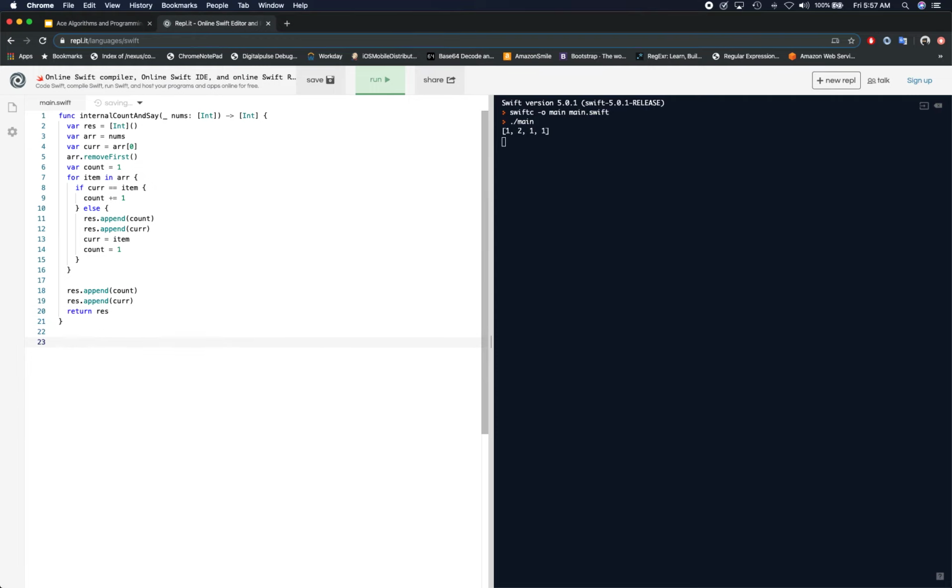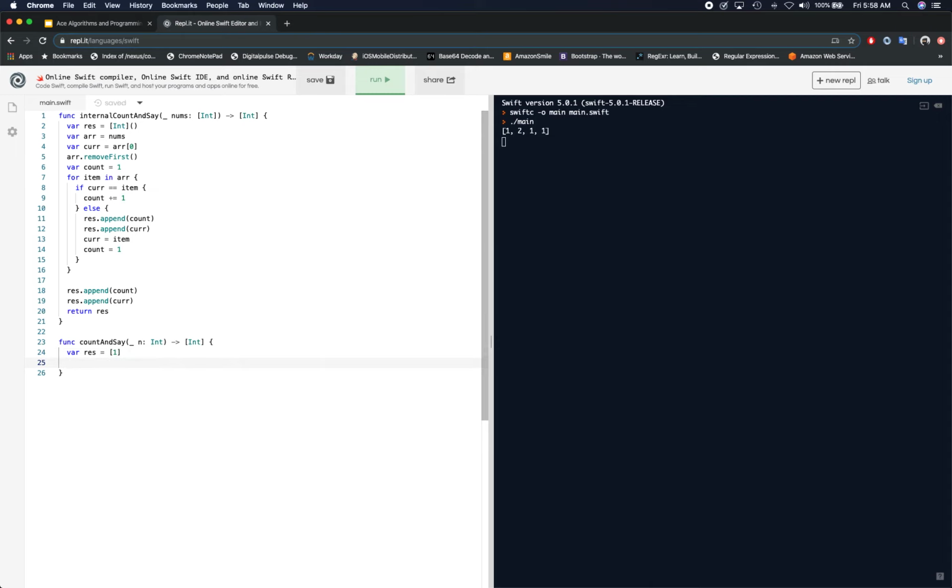Okay. Now there's going to be another function that's going to call this. Like I said, it's going to be n squared, so a double loop, loop inside loop, and you can call it count and say. Basically this one takes how many times we need to iterate, or which sequence we need, right? So here we're going to create our result, and you're going to seed it with 1, okay?